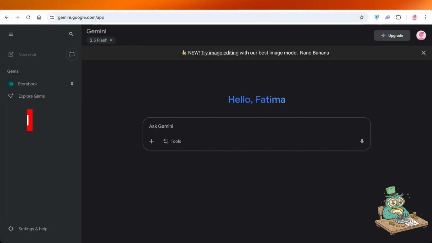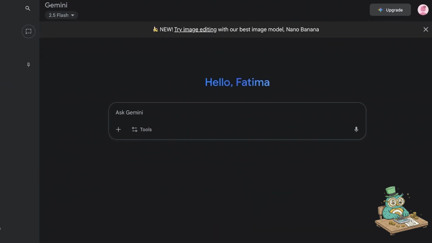Hello everyone and welcome back. In today's video, I'll be showing you guys step by step how you can get started with Gemini's Flash Image Editor. This is one of the most popular image editors and image creators out there right now because it is very easy to use, it's very quick, it provides pretty decent results, and it's not as expensive as some of the other AI image tools.